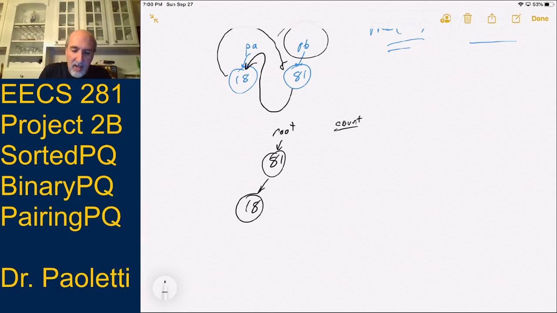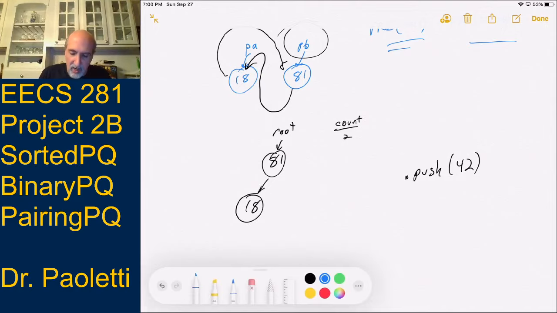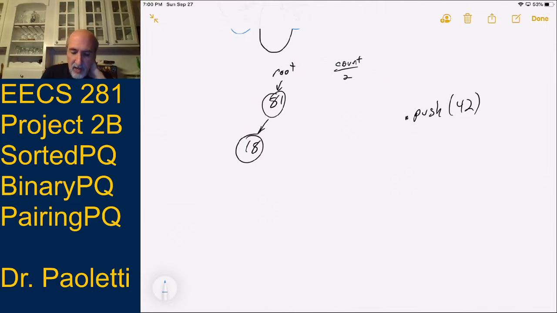That's going to be easier. Count is 2. And someone says dot push 42. Okay, we got to do some work. And so dot push calls add node, which does all the work. Why are there these 2 levels? We'll talk about add node in a bit. Okay, so someone called dot push 42. So we create this new node.